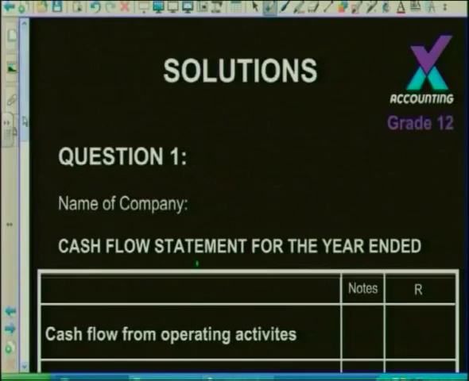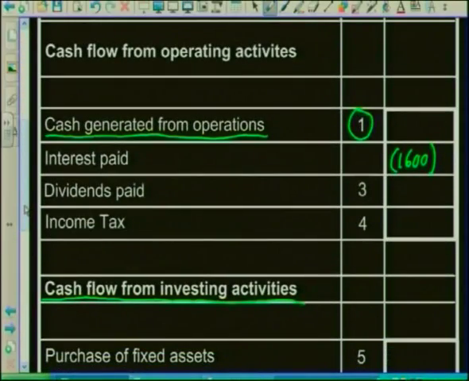Right, the first note, obviously quite a long note, very important, often asked in your exams. Make sure you get this calculation, this note, spot on correct. Let's now take this amount to our cash flow statement. Okay, so if we go to our cash flow statement, there we go, our very first amount, cash generated from operations. Let's now fill this in, an amount of, what was that amount again? Let's see, there we go, 63,090.